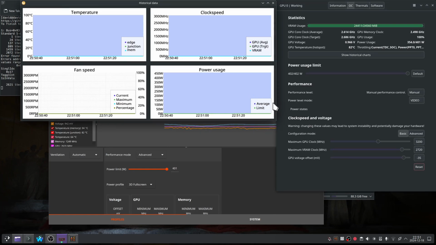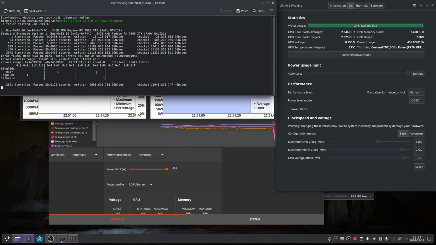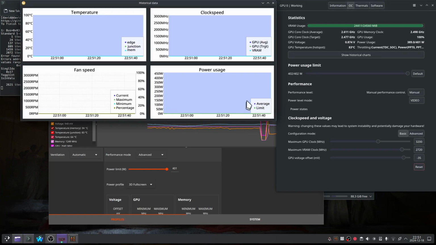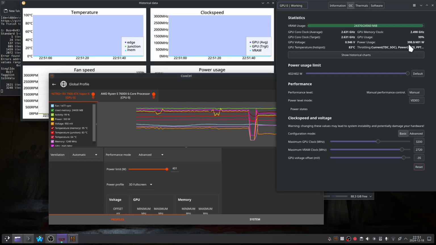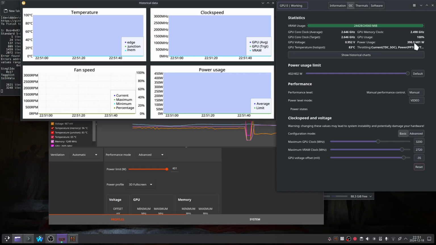Okay, now it appears to have just broken. Oh, okay, well, we got an error. Okay. Anyway, the point I'm trying to make here is that something is messed up with how the power thing works. See, look, now we're back. Now we're like at the power limit, but also everything's broken. Like, I don't know what's going on.